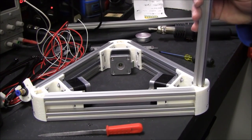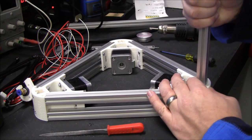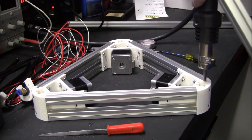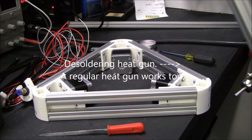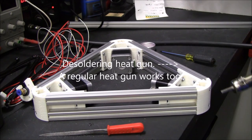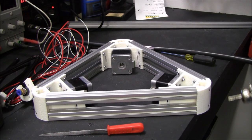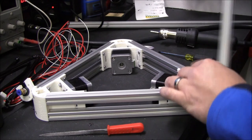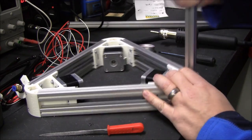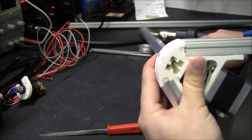So now we need to put this piece in. Mine are pretty snug. I filed them down a little bit. I like warming things up a little bit. I'm in a cold shop, so it helps a little bit when things are kind of warm. And of course the little nuts don't always like to line up, so.